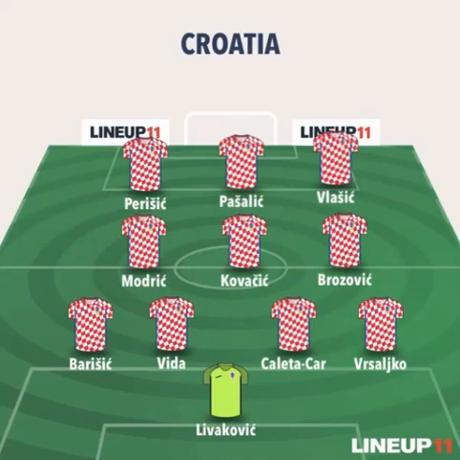So let's move into the next team, and it's Croatia, and they're expected to line up in a 4-3-3 formation. Livakovic in goal, Barisic left back, Vida and Caleta-Car two centre backs, Vrsaljko right back. The three across midfield, Modric, Kovacic and Brozovic. Left wing, Perisic, striker Petkovic, and right wing, Vlasic.